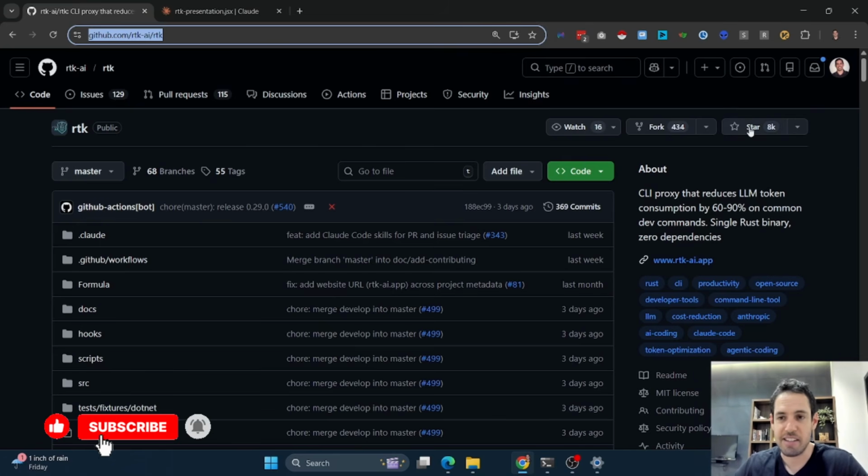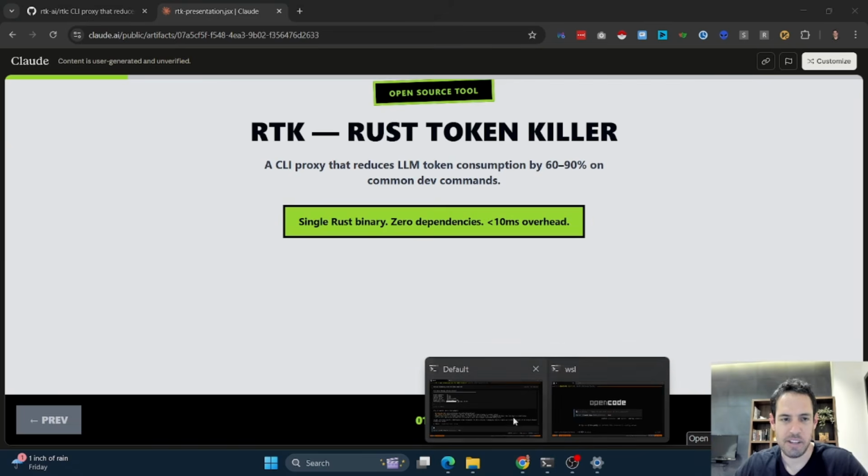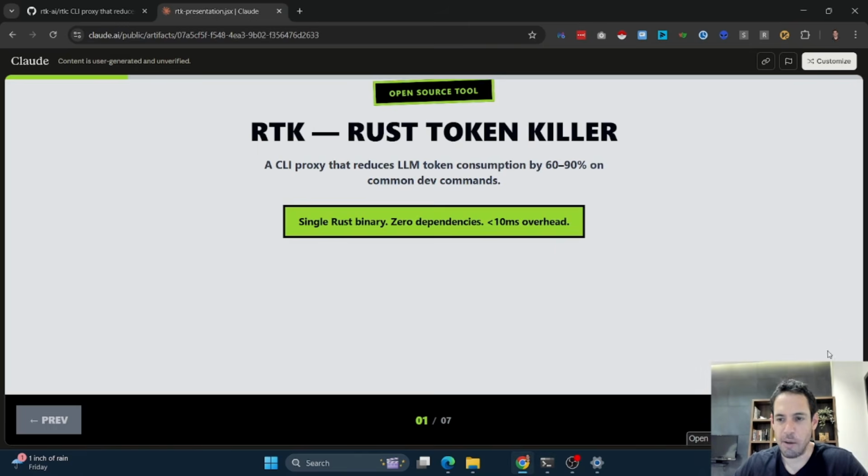It's over here. As you can see, it's gaining a magnificent traction. And the main idea is that it reduces the context of your conversation and basically removes the noise from the conversation. So you maintain your context window clean with only the absolutely most necessary context. Basically, it's a CLI proxy that reduces LLM token consumption. They claim that it reduces consumption by 60 to 90%, which is probably more or less what I'm seeing. I've been using it heavily, and here's just an example. I will show you more in a moment.